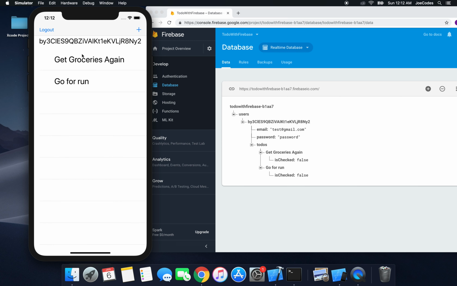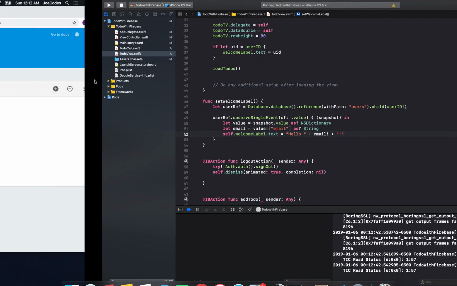Our label did not work. Because we never called the method, just realized that. So logout works, but we have it saying our credentials still. We will change that in a second. But if you sign in, you can see everything in there.